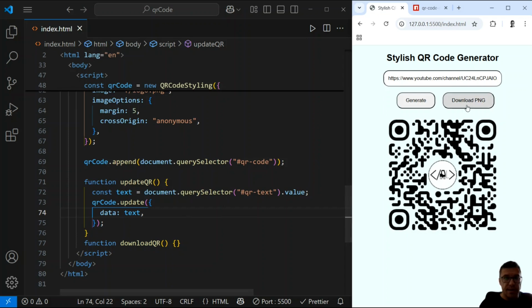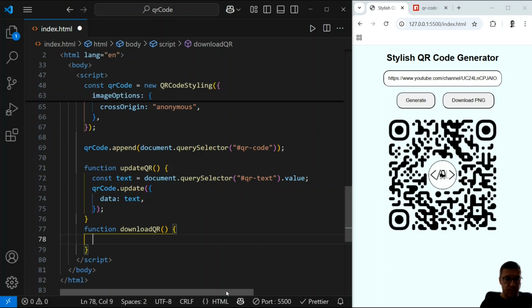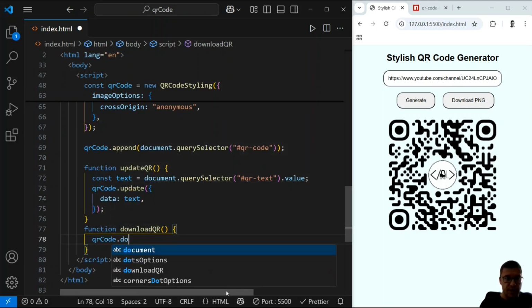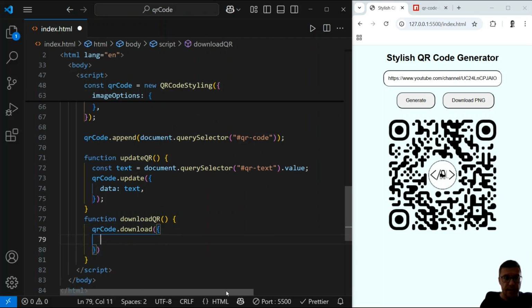Okay, now one last thing. Let's make the other button functional. So let's enable downloading our QR code, which is super easy in this library. All we have to do is on our QR code, we should call the download method, and provide the list of options.